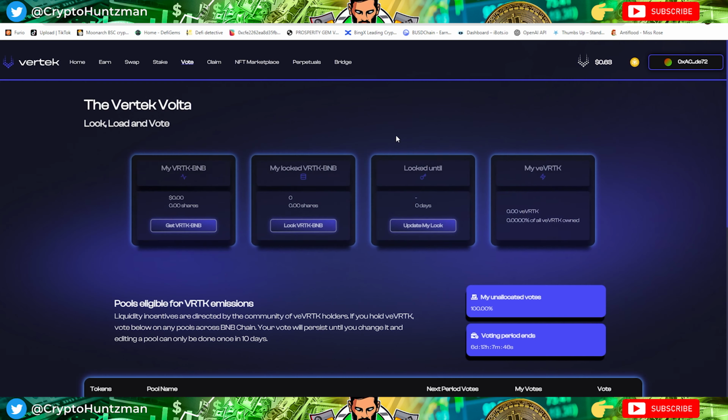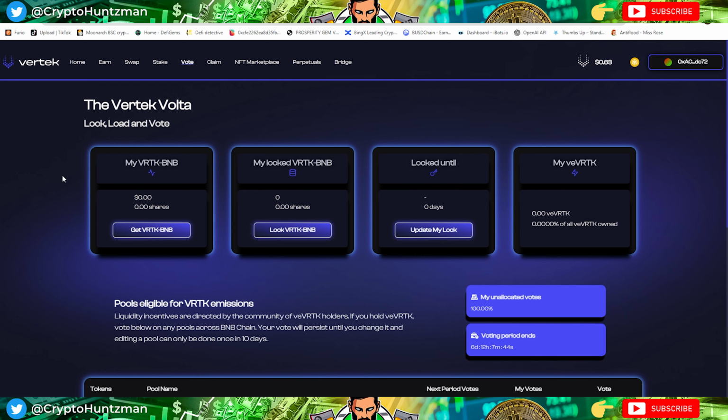Again, so look, if we go back to this, you can see here, once you create an LP of VRTK and BNB, you obviously have different ways of getting it. You lock it into it, you set the amount of days you have locked, and then you get, it's pretty much like a receipt token. Make sure you hold this at all times. You don't ever send it somewhere else, because you can never get this back if you lose this or send it to some other place. So make sure you keep that.